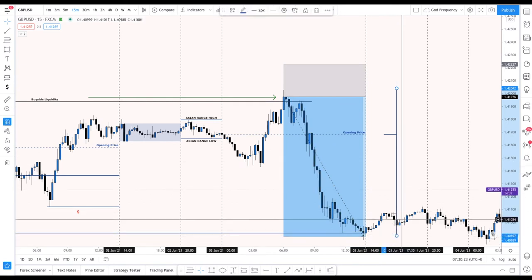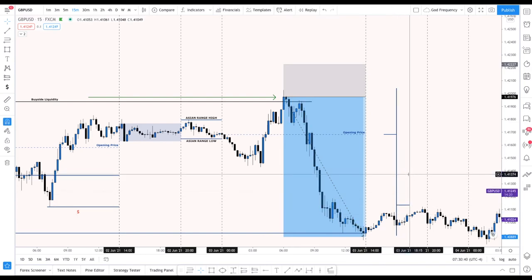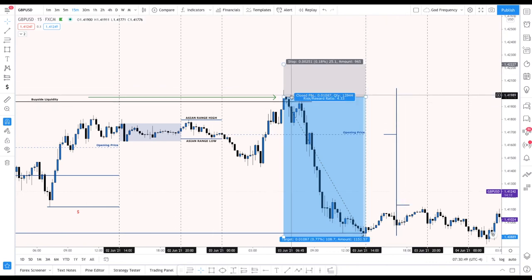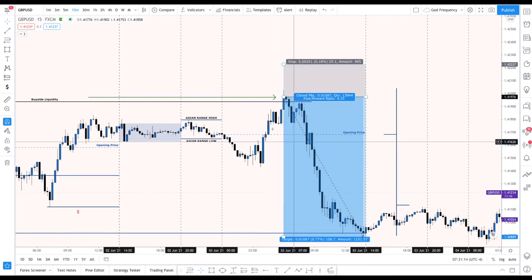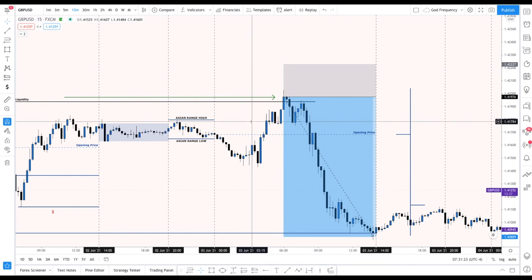Price opened, manipulated, and then target price closed around here for the day. You're just looking at it from a daily perspective — open, manipulate, distribute. That's exactly what I'm trading: shorting, trying to get as high as up here for that sniper entry. How did I catch that? When I saw that accumulation and it took out this buy-side liquidity, as soon as it took out that buy-side liquidity I entered the trade. I happened to get that sniper entry.